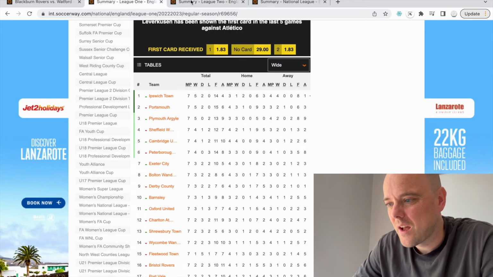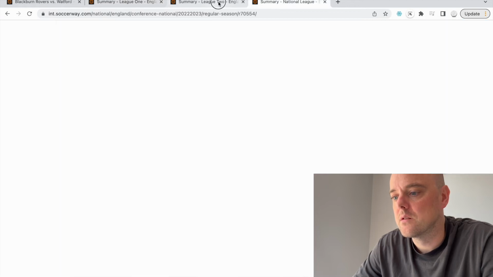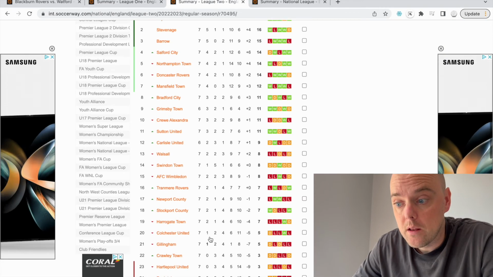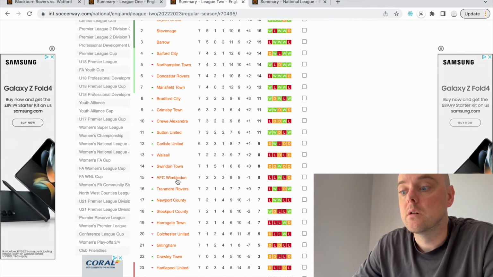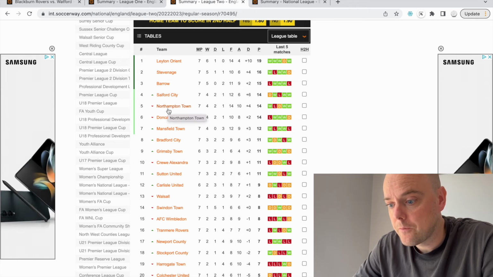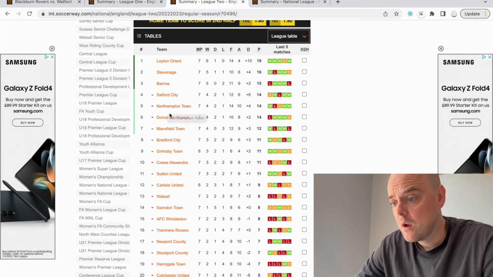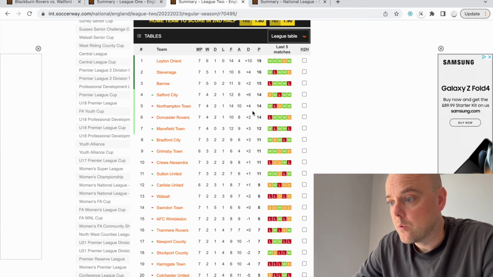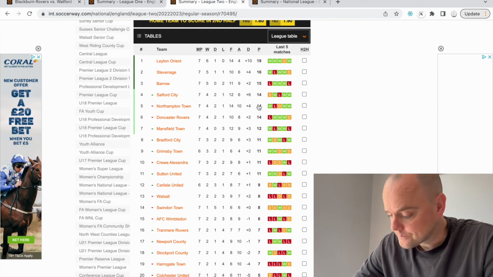Places aren't that much of a problem at this time of the season, but it can sway the casual punter into choosing one side over the other. It's like, God, they're like 10 places ahead. But in this case, Northampton have got 14 points and Wimbledon have got 8 points. And if we look at the wide table, you'll notice that.